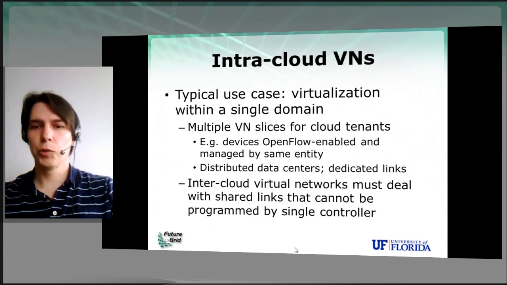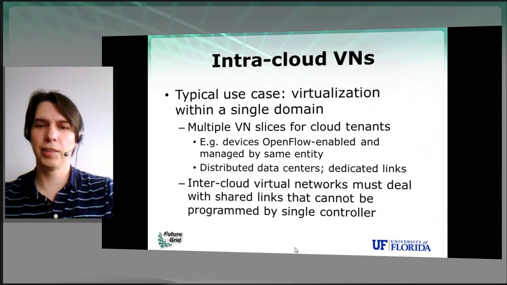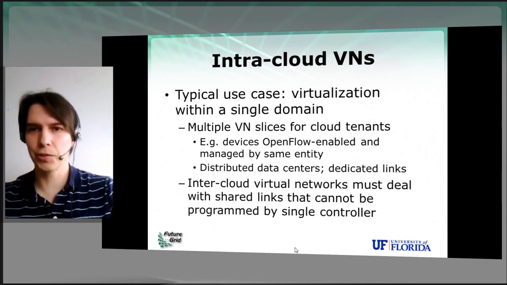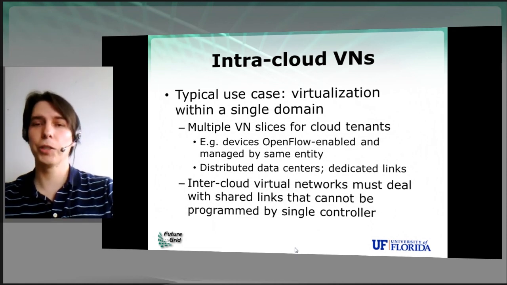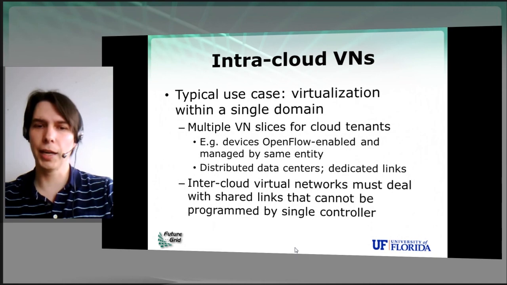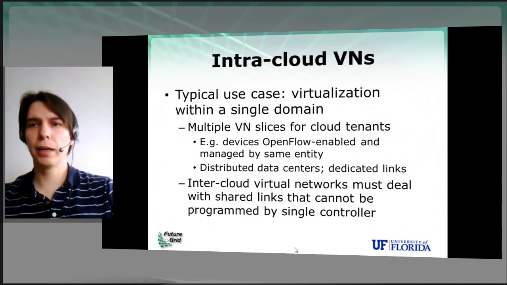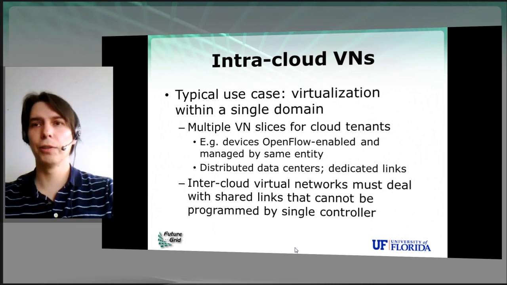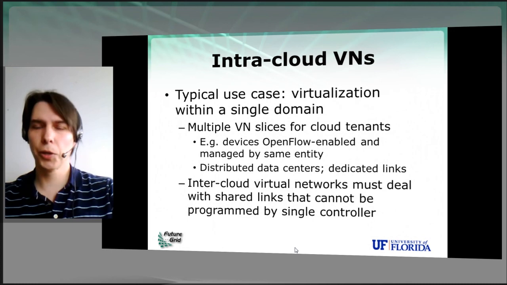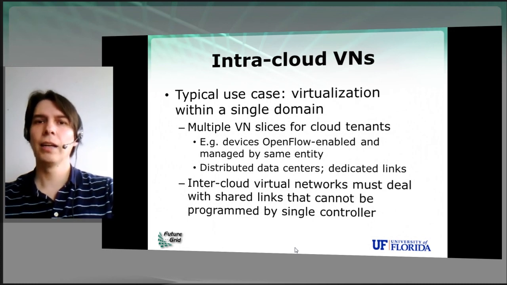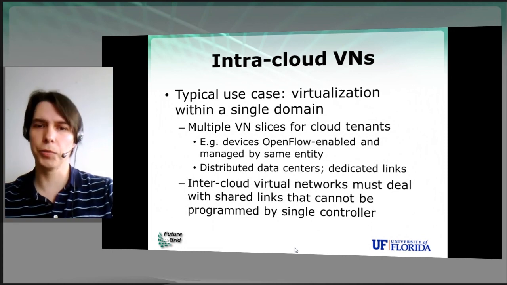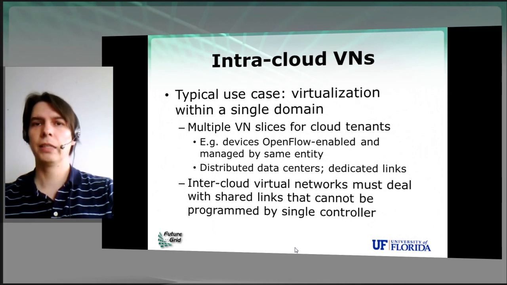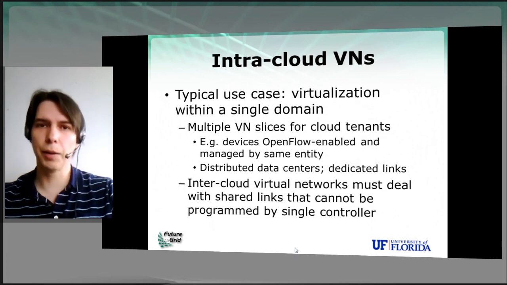One problem with these systems is what happens when the virtual network has to span devices that cannot be programmed by a single controller. If you don't have access to the devices connecting your virtual machines to program them using OpenFlow, for example, then approaches based on OpenFlow will not be able to control intermediate devices. When you have virtual networks that span across multiple cloud providers, you have to worry about the fact that these may be under control of different administrative domains. You may not have the ability to control and program the infrastructure, and the approaches that we've seen here are difficult to deploy across multiple domains for these reasons. So that's the motivation for the next unit, where we begin to cover inter-cloud virtual networks, towards a specific one that we're going to look at in detail, which is the IPOP virtual network.